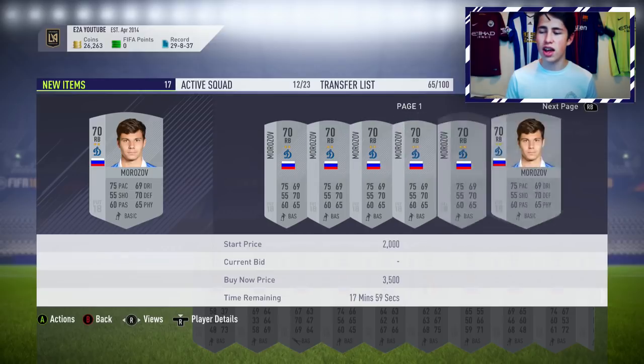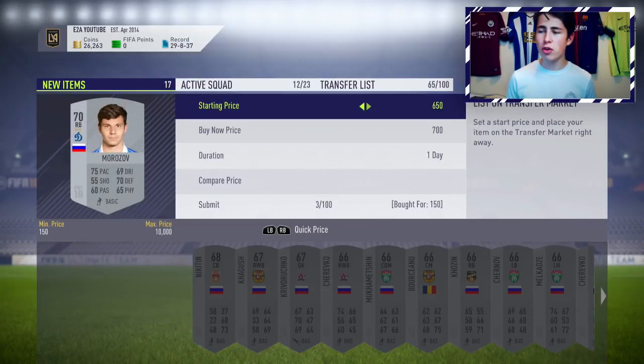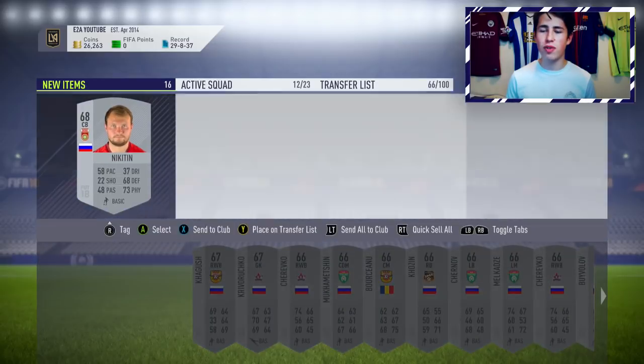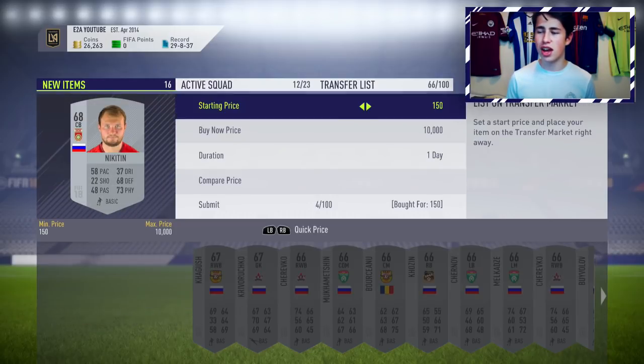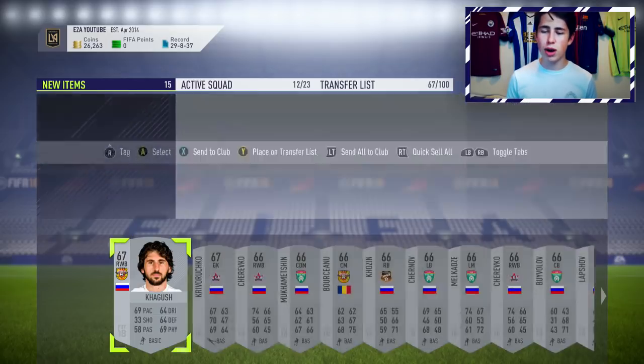This guy is going for a similar price. He's going for actually a little bit less there, around about 1.5. I'll list them up for 1.2. That's still 1,000 coins profit on a very, very cheap card. We've also got this guy here called Nitikin. I think that's how you pronounce his name. Probably isn't, but he's going for about 2k. Going for 150. I'm going to go ahead and list him up there. That's a huge amount of profit again.